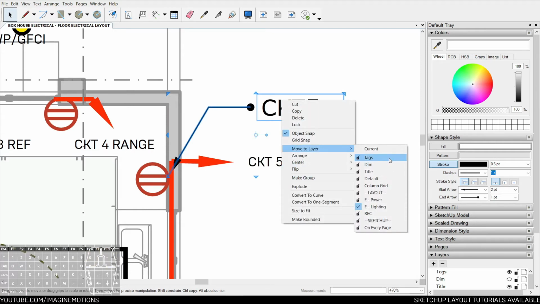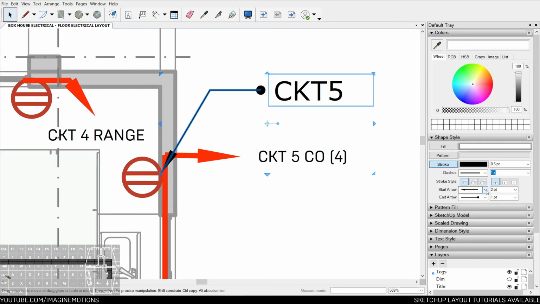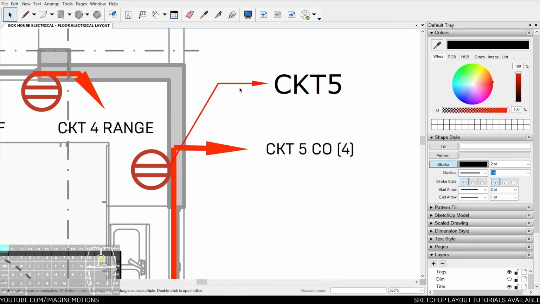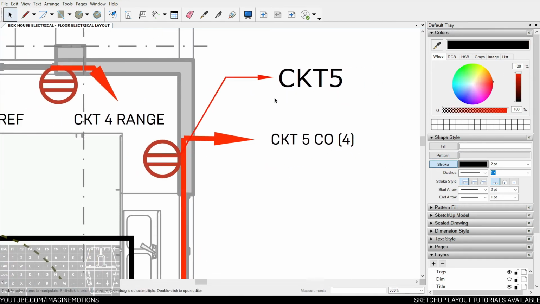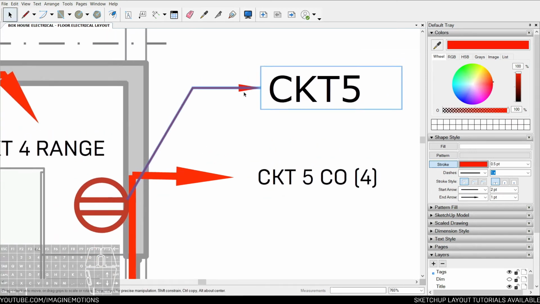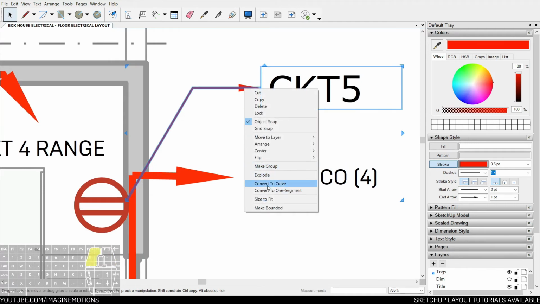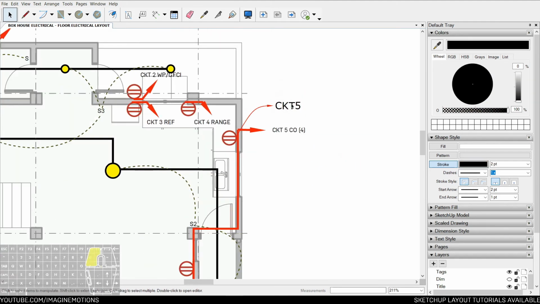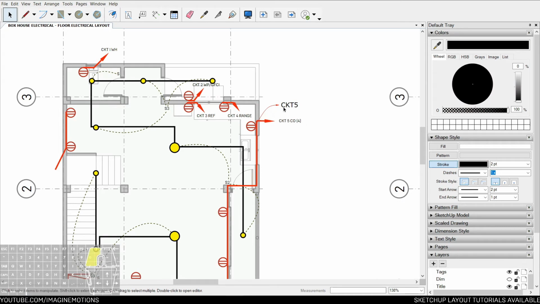Lighting. So make the start arrow empty. The end arrow actually an arrow. And it goes the same way. And just color it red and stroke. Okay. So multiple ways, same result. And then the beauty of this, I don't know which version it came with, but when you right click the arrow, you can convert it to a curve. So it actually curves the arrow. Looks nice. Looks feminine and neat.